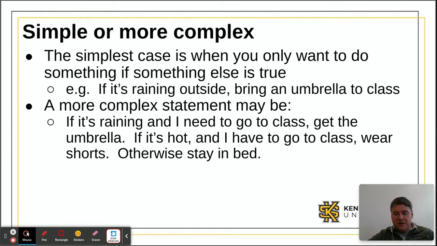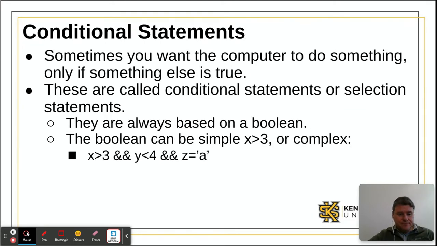And so often in the real world, things are more complex than a yes-no, but in computing terms, we're going to have to break them down into yes-no decisions. And you can always do that. All right. So a conditional statement is what's being used to determine if we're going to do something or not.